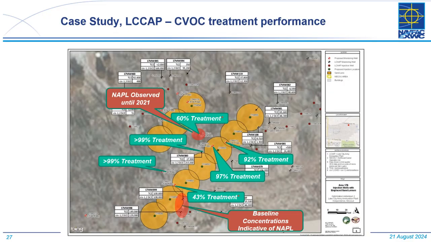permeability setting. Some results for this case study, and this is a biobarrier type configuration, if I didn't mention that. In most places we got more than 90% enhanced treatment of the solvents across the plume. But there were at least 2 locations where a persistent NAPL reduced the rate of treatment. Because this was a biobarrier configuration, not a source area carpet bombing, it didn't go for everything, but we got very good performance within the PRB itself.